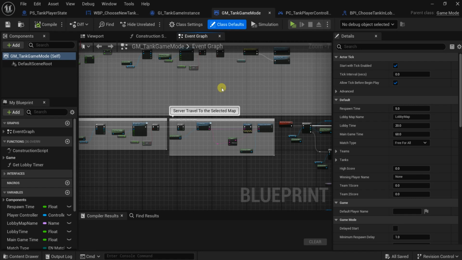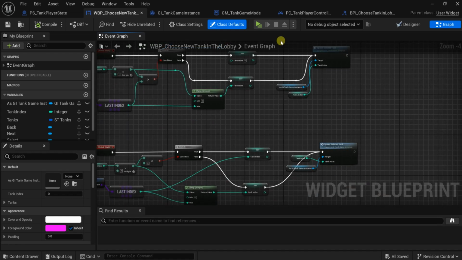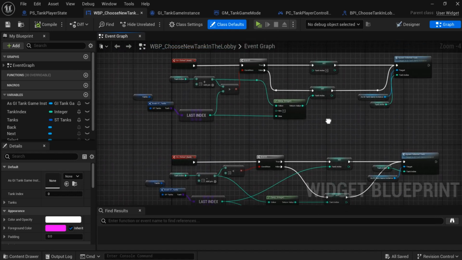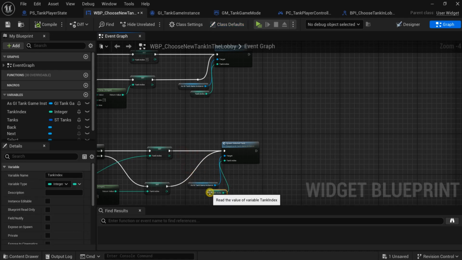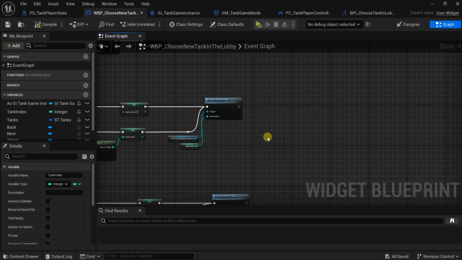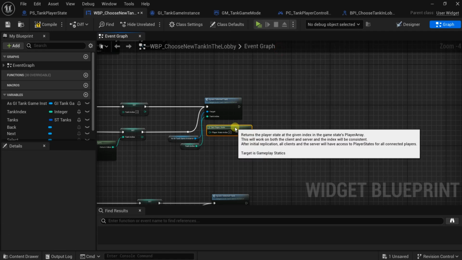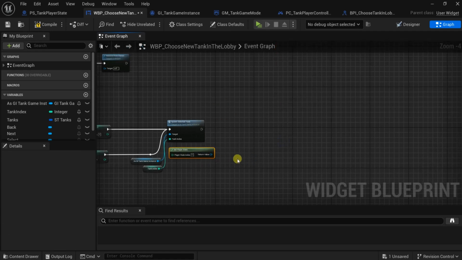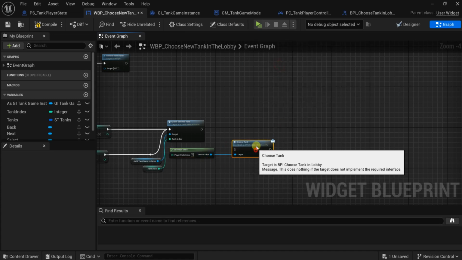Well, we need to do two things. First of all, we need to show the new widget, which is this one. Is it choose new tank? First, before we show it, let's implement the spawning of the tank. So here, let's get player state, and here don't worry about replication because this is always local and the UI. Here, choose tank.